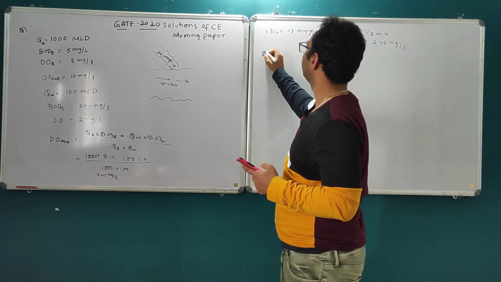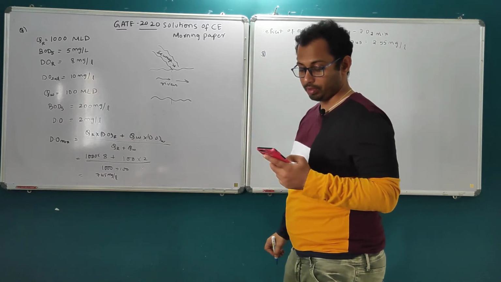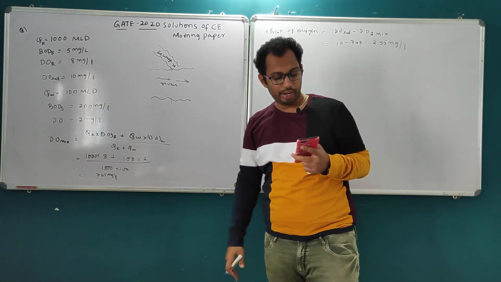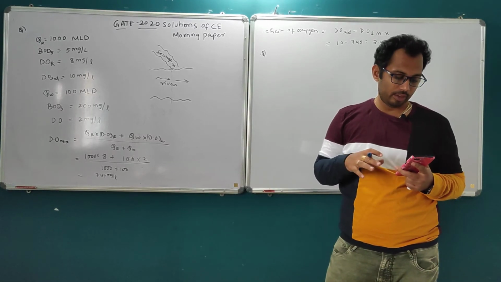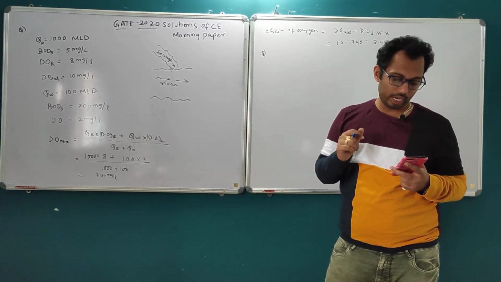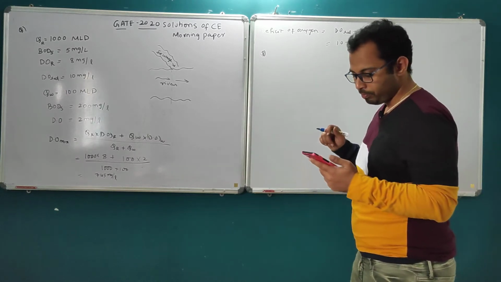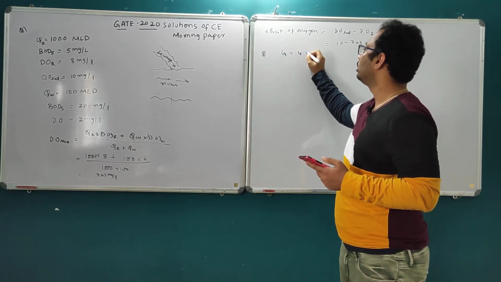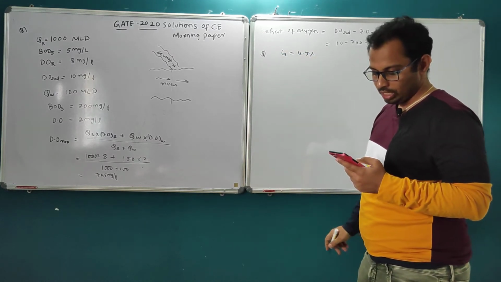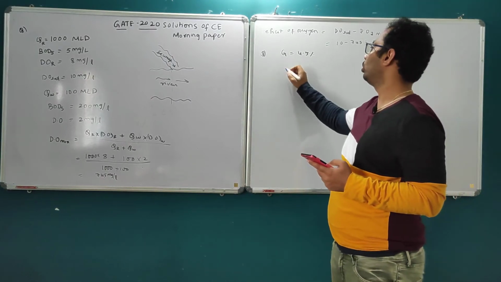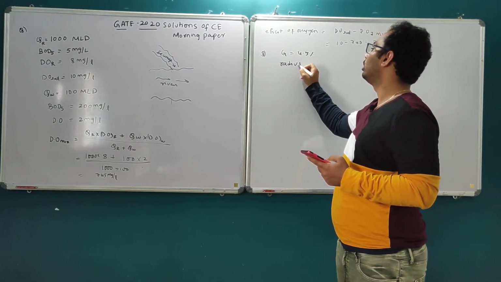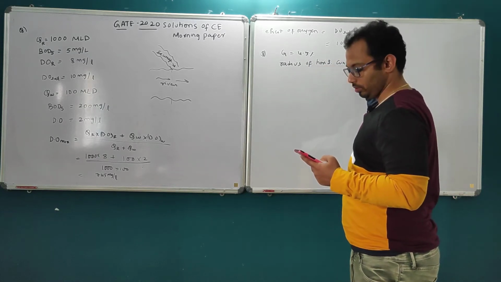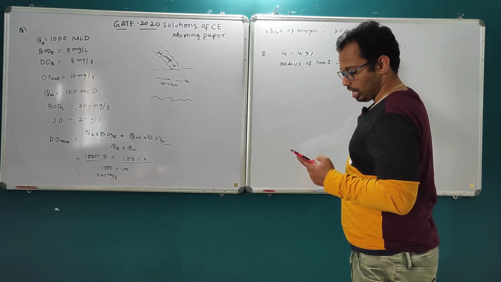The third question is from transportation engineering. So a road in a hilly terrain is to be laid. That means in a hilly terrain, a road to be laid at a gradient of, so the gradient was given as 4.5 percentage, a horizontal curve of radius. So radius of horizontal curve is equal to 100 meters.